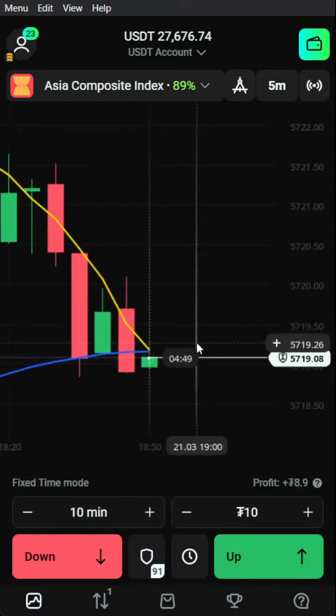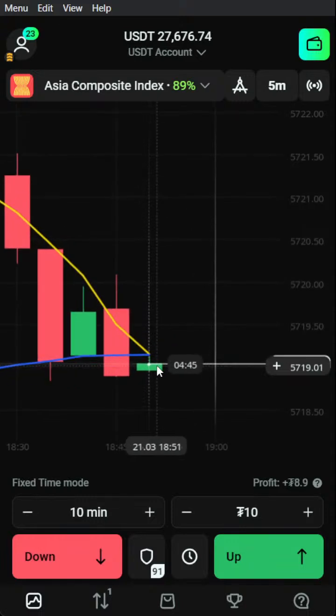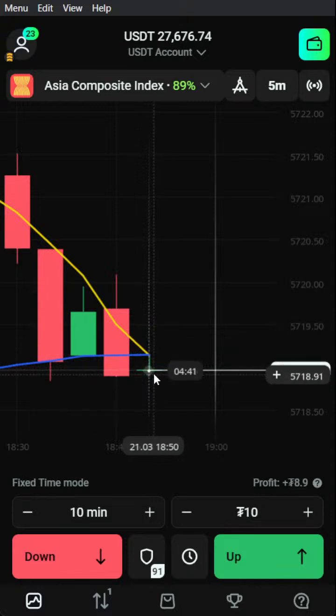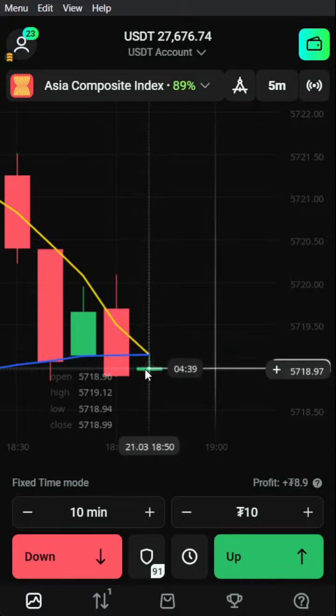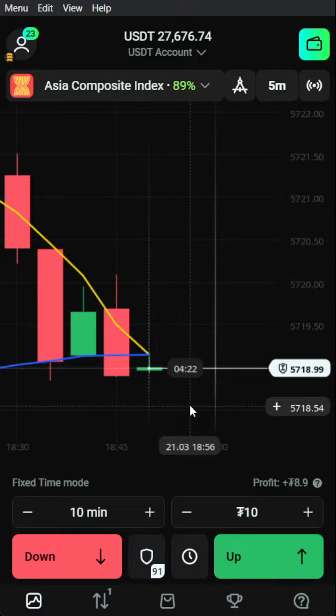Let's check. Okay, it's just a test, it has not yet crossed. Now at this point, guys, I want you to wait for a clear crossover. Don't be in a hurry. Color of the candle is fluctuating, red, green, red. So don't be in a hurry. Wait for the proper crossover. Wait for the color of the candle to go in the direction that we want to trade. For example, down direction, we need it to be red and the crossover to be visible.